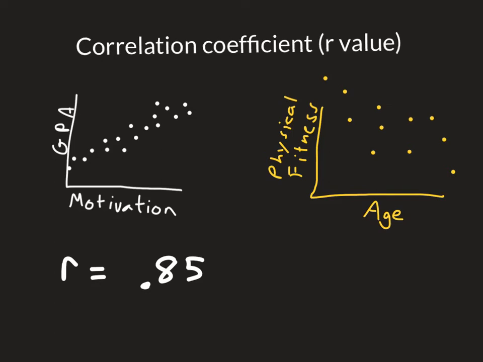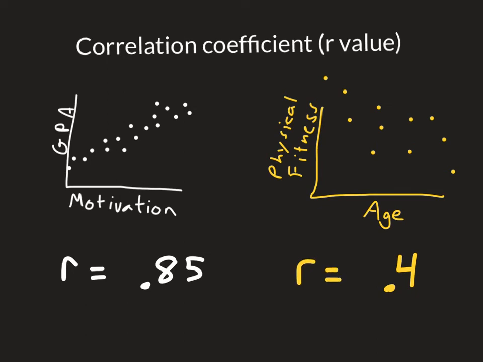We're really just estimating. And so let's go ahead and take a look at this age versus physical fitness. And this is definitely not as good of a fit. So I would not give it an 80 or 90%. I would give it much lower. There's still somewhat of a correlation, so I'm not going to give it 0% or 2%. But I may give it maybe about 40%. So let's call that a 40%. And to write that as an R value, I'm going to write it as a decimal. So that might be 0.40. And then we don't really need that 0. We can just call it 0.4. Okay, and that's my R value.